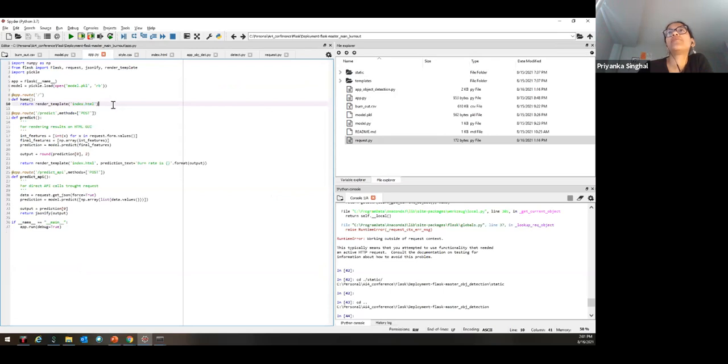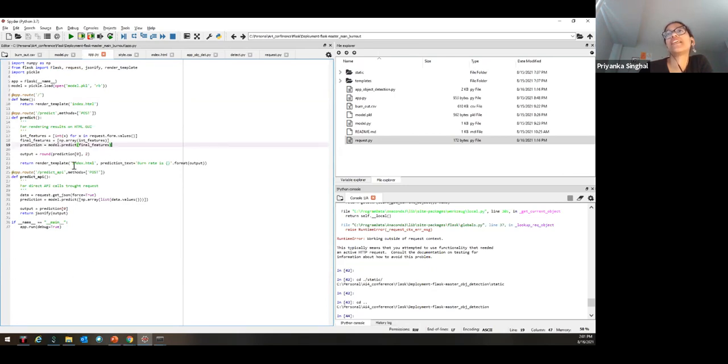And once those inputs are there, then you call the predict function. What the predict function does is it requests all the values that you filled out as part of the variables or sections provided on the home page. It takes all those features, inputs them into the model, and predicts the burnout. And then it displays the burnout.